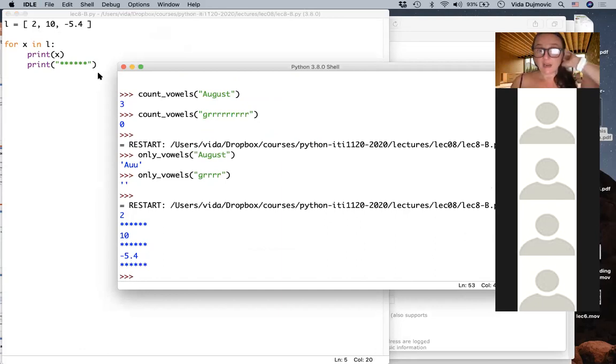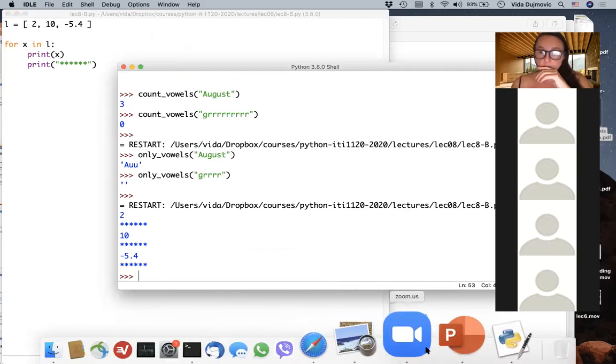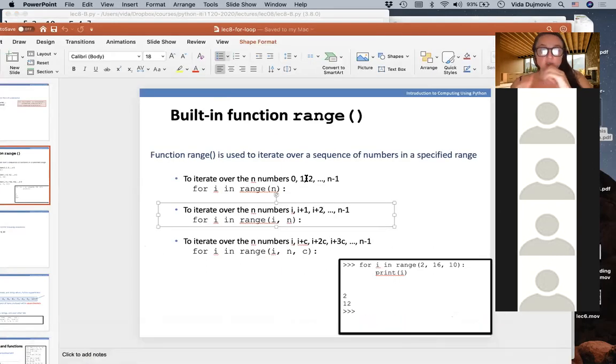But here's a function in Python that produces some of the most natural sequences that you are going to be needing and using all the time. Let me show you slides for it. There is a function in Python called range. For now, forget about the loops. Let's understand what this function range does. The simplest way to think of it, although it's not exactly true, is that it produces a sequence of numbers. It does produce a sequence of numbers, but on the fly, but it doesn't matter for now what that means.